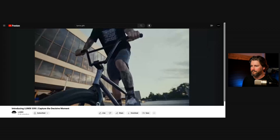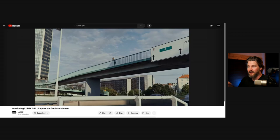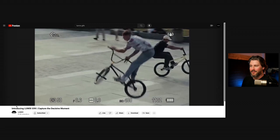Now, granted, it's a video telling you that it's a photography camera, but hey, we'll give them the grace. No one's using a monitor in this video. It's all, you know, photography. Doesn't look like anyone's shooting. I mean, it kind of looks like a shooting video, but photo, got it.